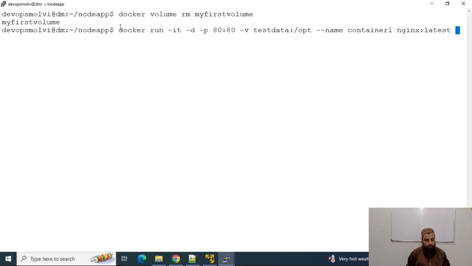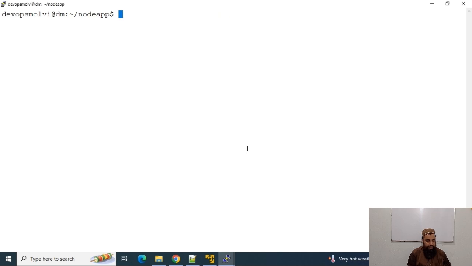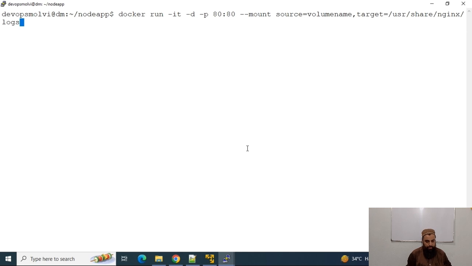The following command shows how we can create a mount point to attach any volume. Docker run -it -d -p and the container port 8080, --mount. Here our source is equal to the volume name, and our target is equal to any directory or mount point inside the container, like opt, or in case of logs, the /usr/share/nginx/logs directory.